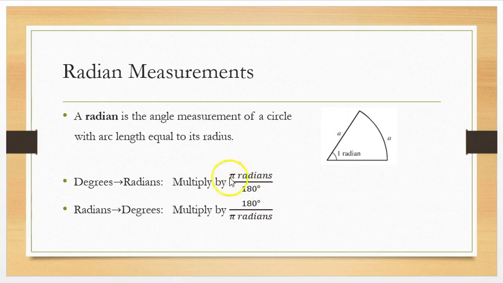So if you multiply by this fact, since this equals 1, it doesn't change the value, it just changes your unit. The same idea that I was mentioning with chemistry and stoichiometry. So you're just converting a unit. Degrees to radians multiplied by pi over 180. If you're going the other way around, very similarly, you will be multiplying by 180 over pi. Because if the number for your angle already has radians in it, then you want radians to cancel. So the radians goes in the bottom of your fraction that you're multiplying by, and then you'll be left with the degree measurement on top. So I'll do a couple examples of this as well.